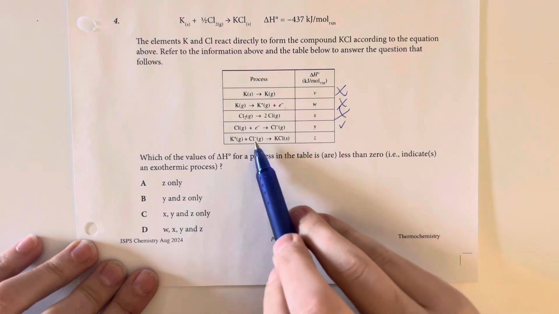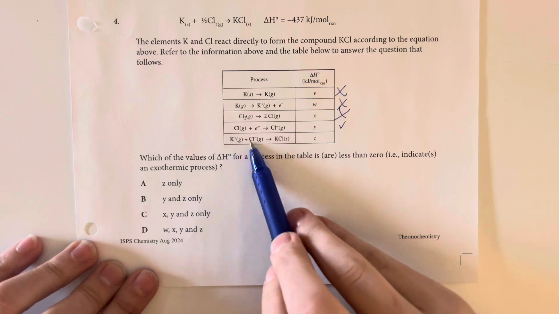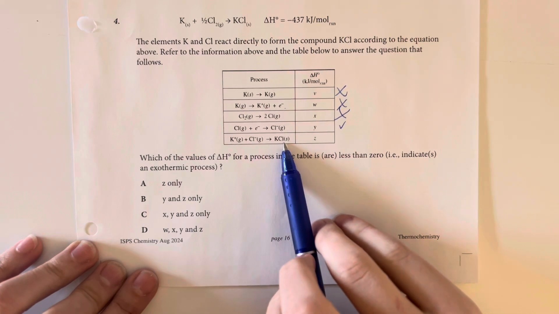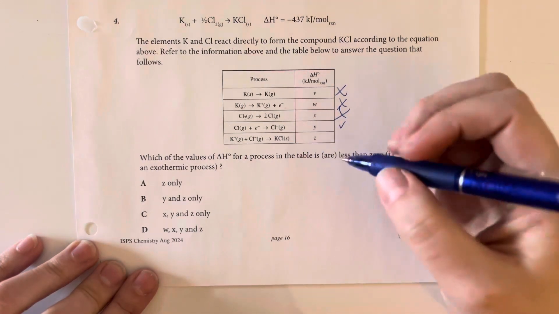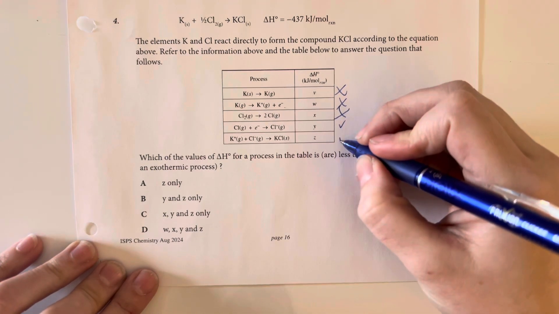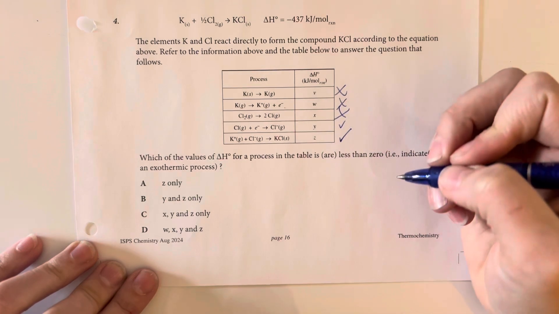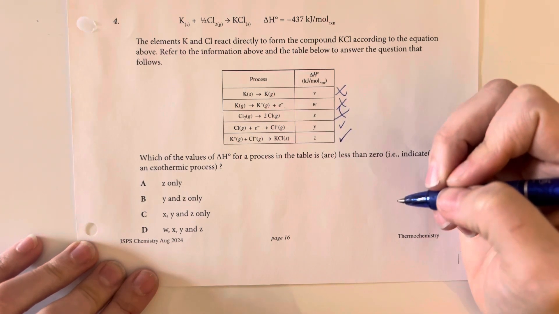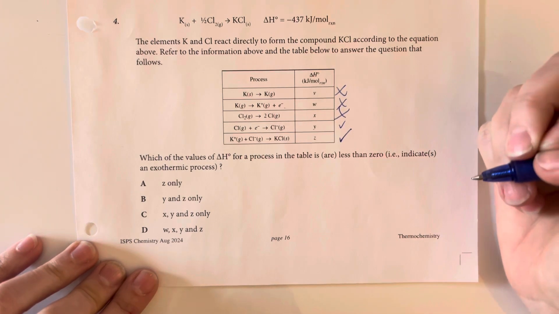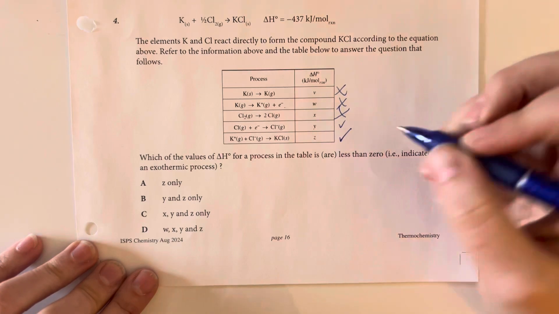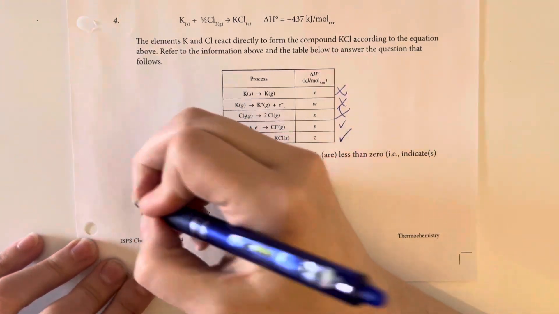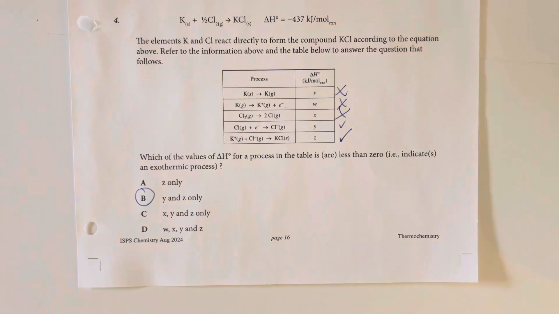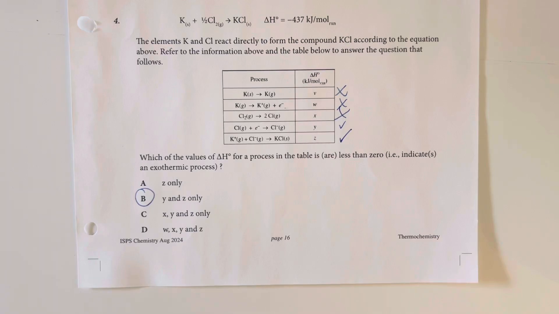And then we have the ions of potassium and chlorine being going into a reaction together and forming potassium chloride. That is also going to be a state that is lower energy and so therefore would release energy into the system. So, Y and Z are the only system states that match that exothermic process.